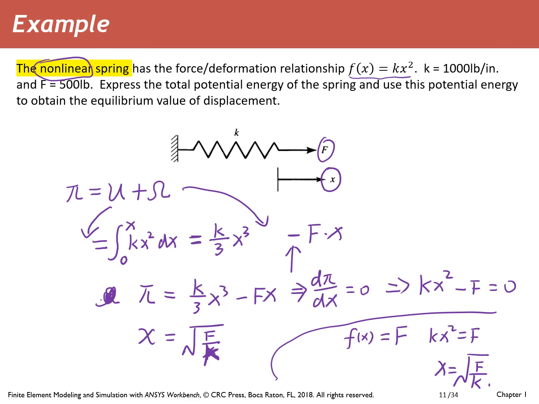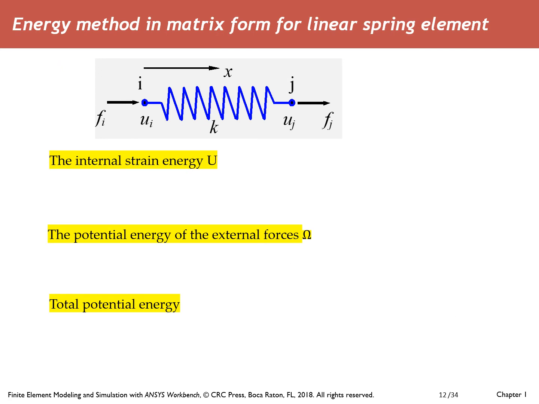Right. And for the last piece of the class, we'll apply the energy method and derive the equation for a simple spring system, and derive its matrix form. So for a 1D spring, in general we can write it with two nodes, i and j. We use displacement at these two nodes to describe the deformation of the system. And the deformation is caused by external nodal force applied on the nodes.